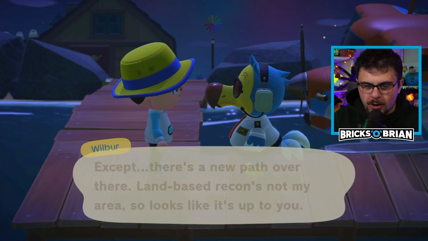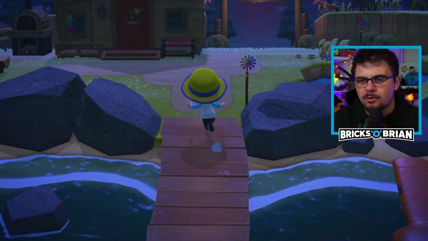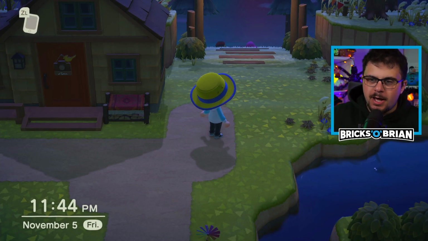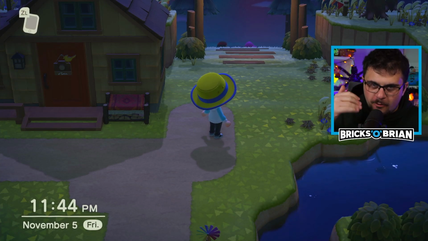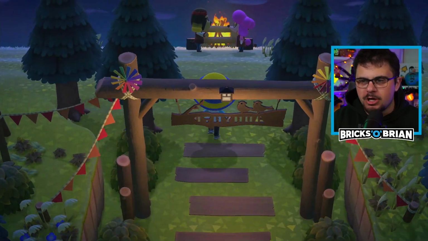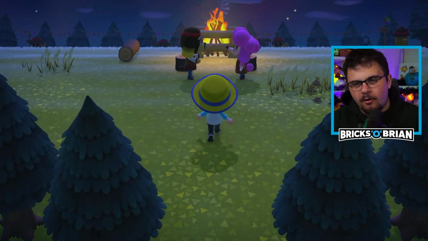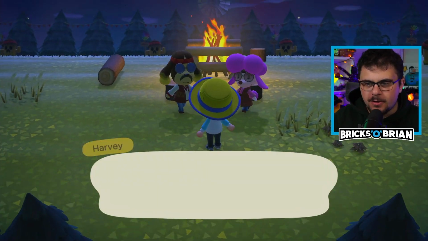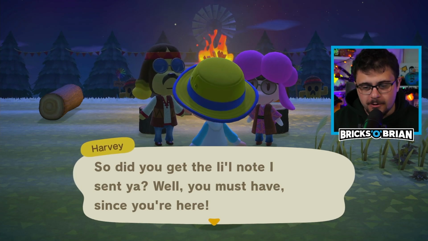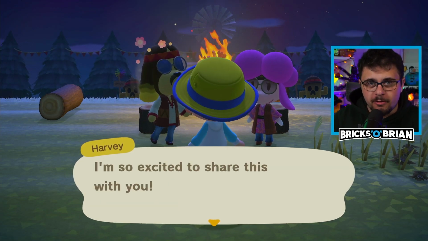Well, Harv is gone. Ooh, okay. So there's a whole new pathway over toward this side, which this island, for the longest time, was kind of useless for me. But now, there's actually stuff you can do. Oh, I remember seeing you back in Animal Crossing City Folk and New Leaf. Ooh, look at all these areas. So did you get that little note I sent you? I didn't even acknowledge it. Just like all my notices from the IRS.